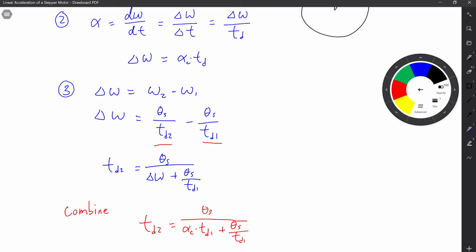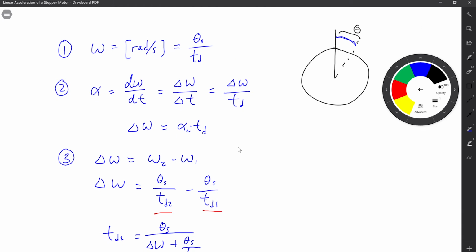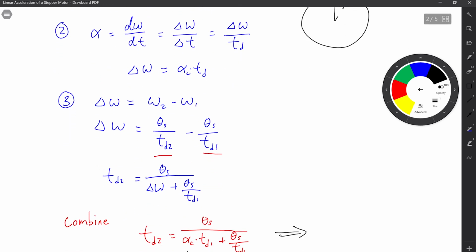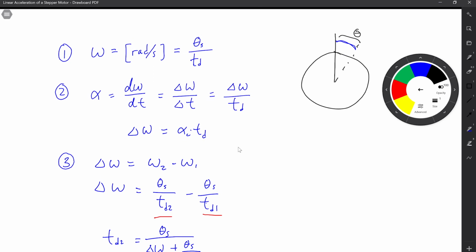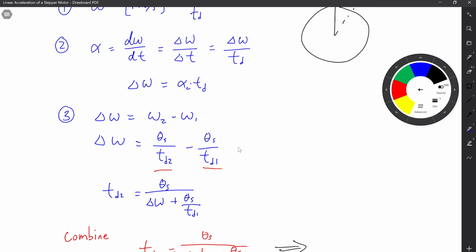What I'm actually going to do is, since I know that theta s, the arc length of a single step, and the constant acceleration term are linearly related, you can conceptually see that if you double the arc length for each step, you'll basically double angular acceleration, since it's constant.